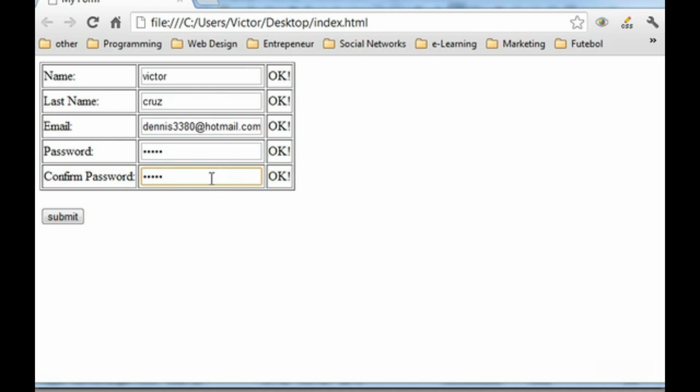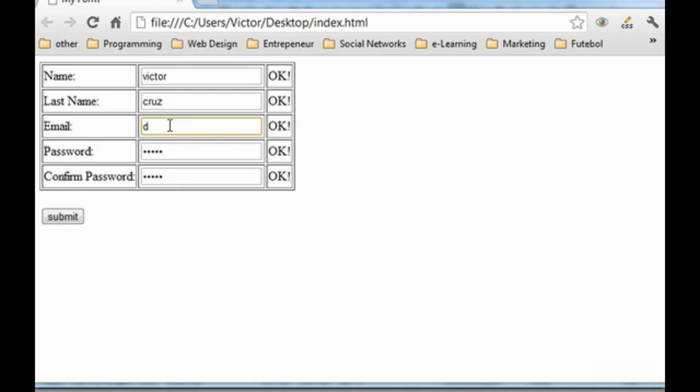Obviously, this is not a very exact or very complex form in terms of security and sending information to the server. For example, you see that even if I type just a D, it says OK.